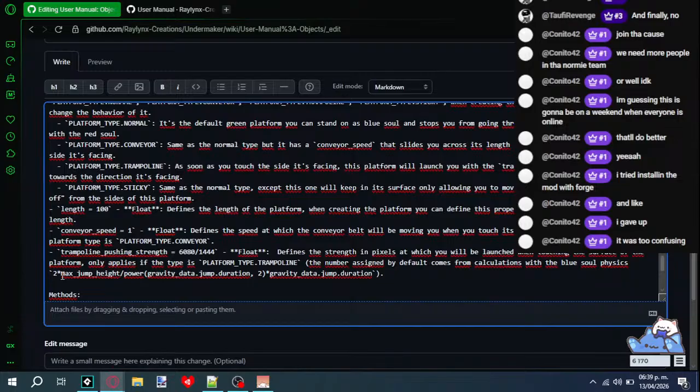I try installing mods with Forge. It's actually quite simple to do that.